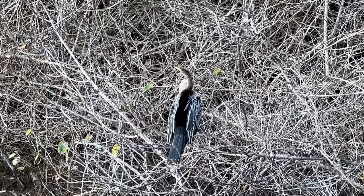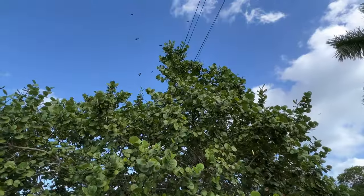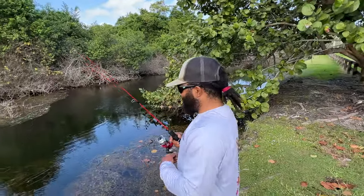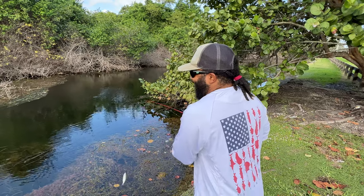Is that a turkey? Fun fact, Mike. One of my lures is in the tree right here. That doesn't sound fun, though. It wasn't fun. I packed up and went home right after, but it is a fact.